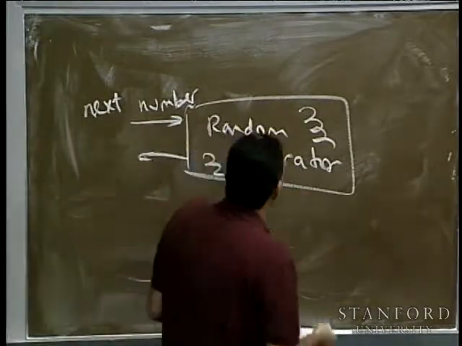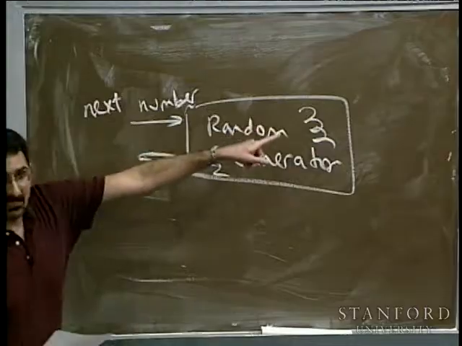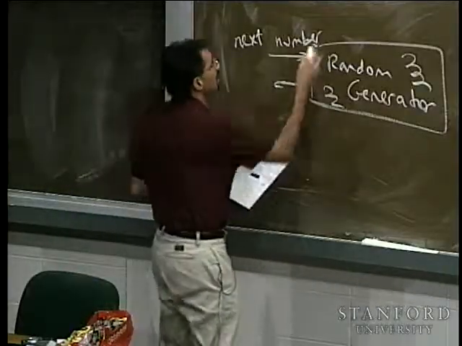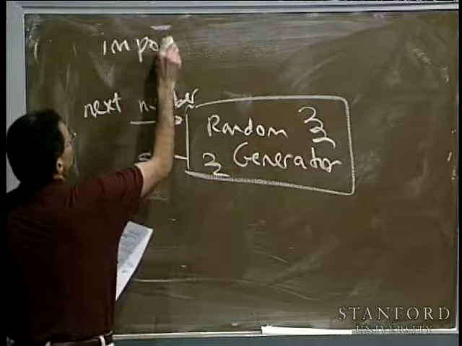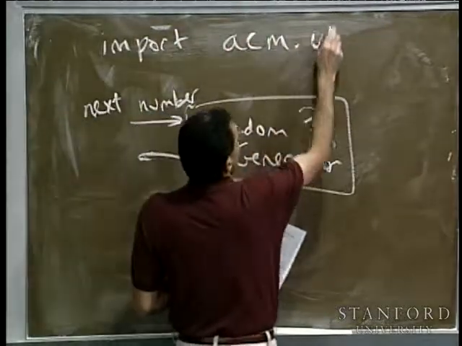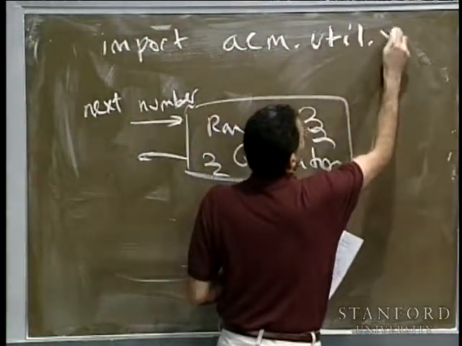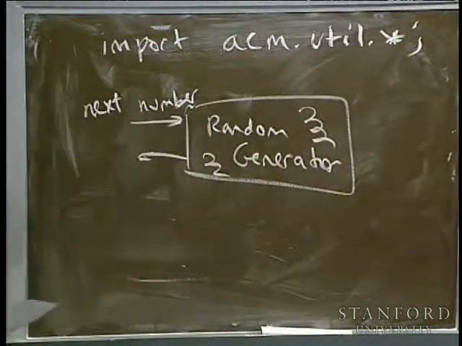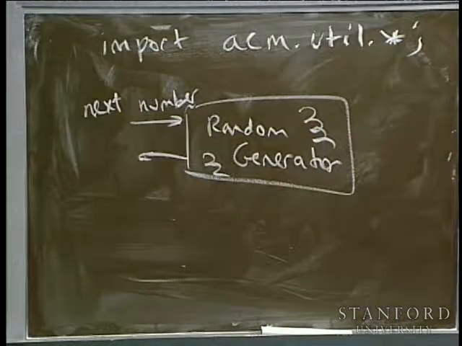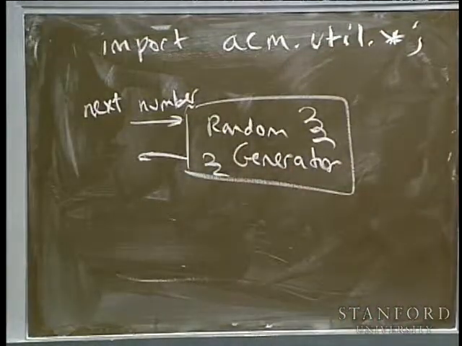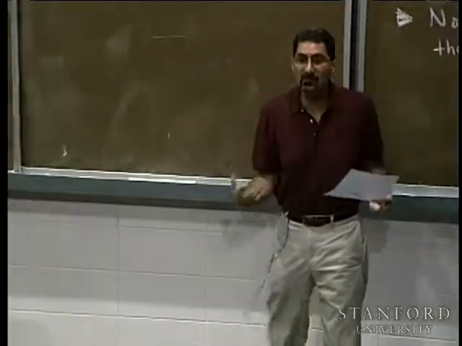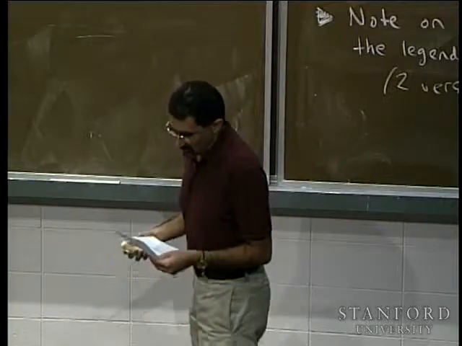Okay? So the way you actually can use one of these random generators as a client, this is a standard thing that exists in the ACM libraries. There is a library that you will import called acm.util.*, for utilities. And when you import that, you get this thing called the random generator. I'll show you how to use that in just a second. The funky thing about a random generator is that it is a class, but rather than like most classes before, where when we wanted an object of that class we said new and you got a new object of that class, random generator is a little bit different.